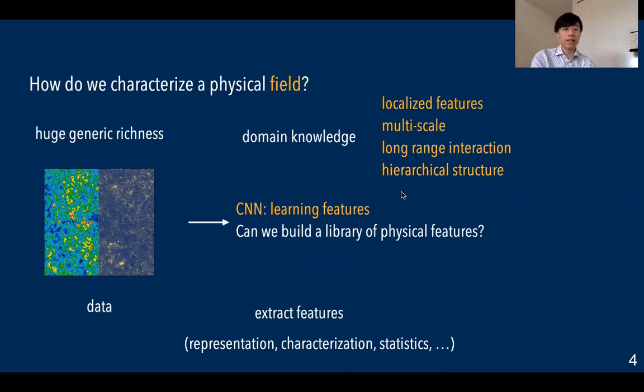And on the other hand, the success of CNN suggests that perhaps CNN is implicitly making use of this domain knowledge of physically relevant fields. There are two special things about CNN. One is that it restricts all the operations to be local convolutions. And the other is that it learns features from a large training set. So if its success is also relevant to the first special thing of CNN, that means perhaps we can design some new statistics sharing the success of CNN, but without the need of doing training on a large sample. The scattering transform is exactly designed following this idea.